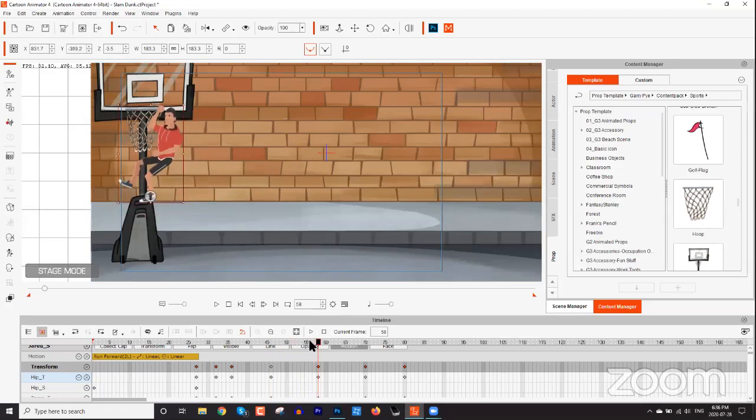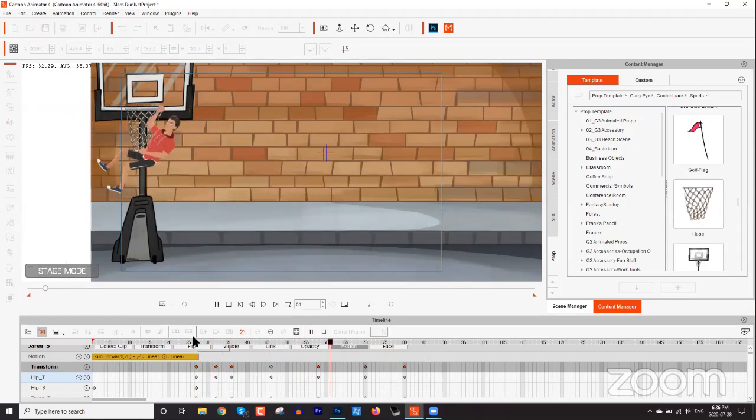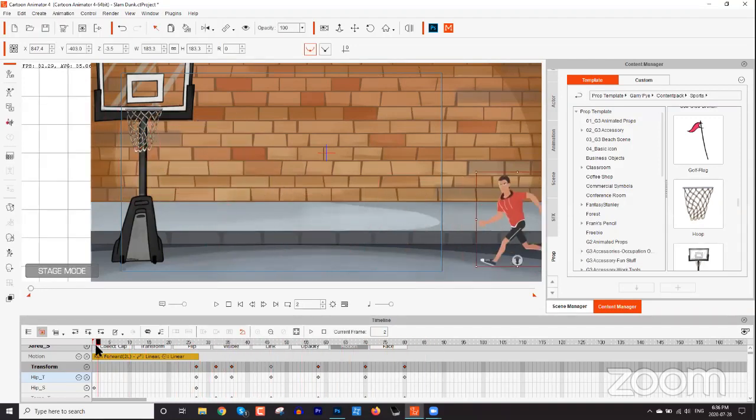There we go. There you go. I'm going to just leave it at that. So the good thing about this is you can actually save this now as a motion in your action menu. So your character's action menu, I can right click.